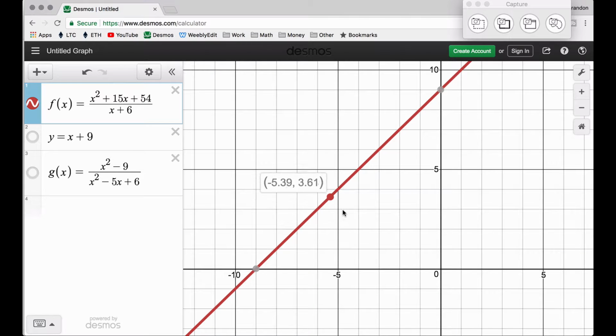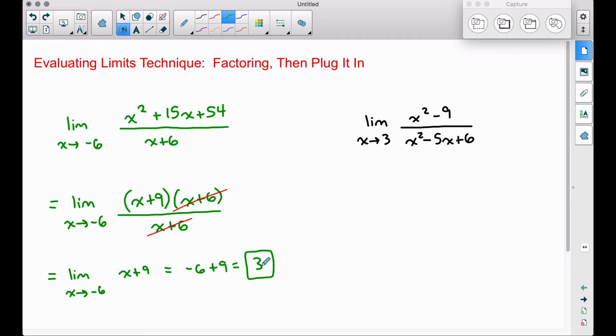But notice as we were getting real close to it, that y value, that limit is getting close to 3. So even though the function's not defined right there, we are still getting a limit, and our limit's going to be 3. And the same thing applies from this side as well. As we get real close to -6, the y value still is getting really, really close to 3. So that's our first example there. And these are what we call removable discontinuities. More on that in a future video.